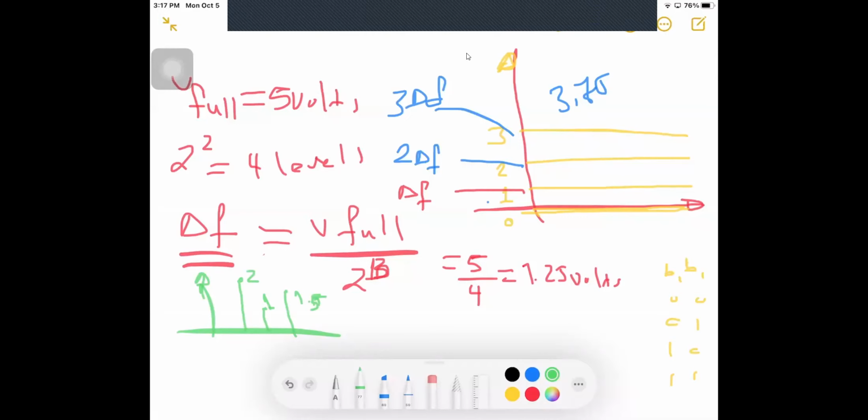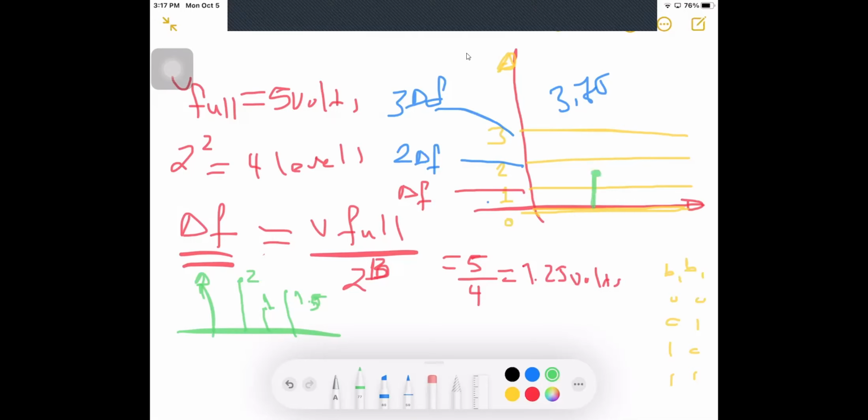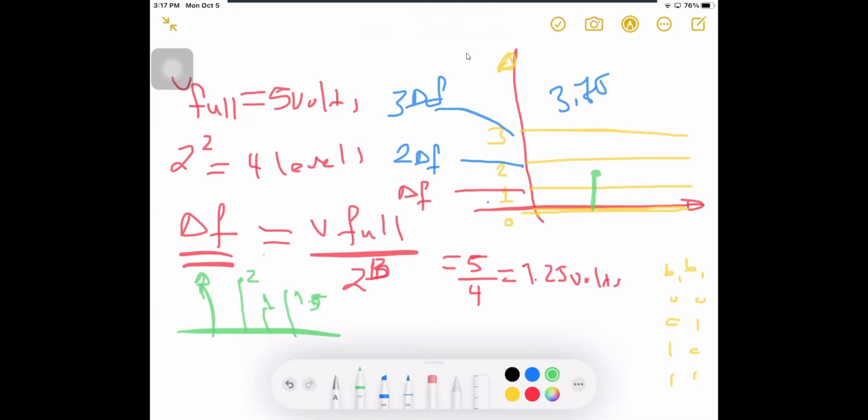These three samples will be applied to the quantizer. Look at the sample whose magnitude equals 2 volt. We said that the second level is 2.5 volt and the first level is 1.25. So this 2 volt sample will lie between level 1 and level 2. Now, is this sample nearest to level 2 or level 1?